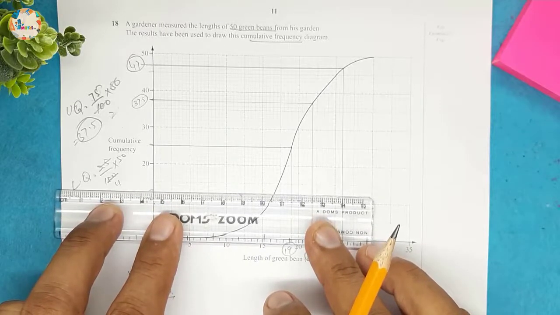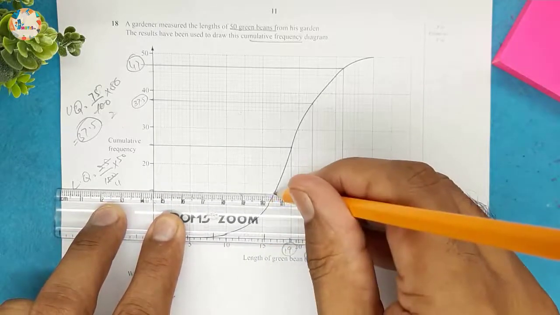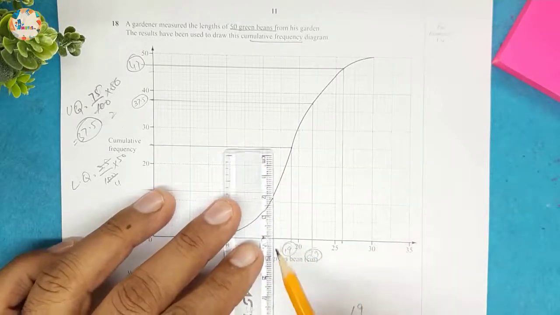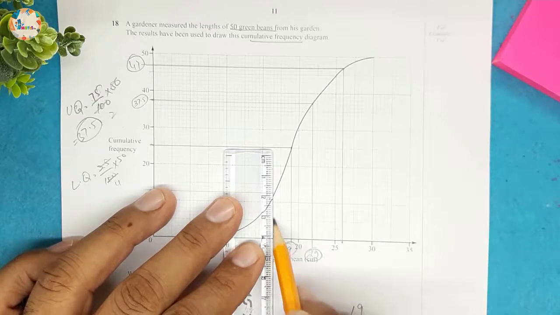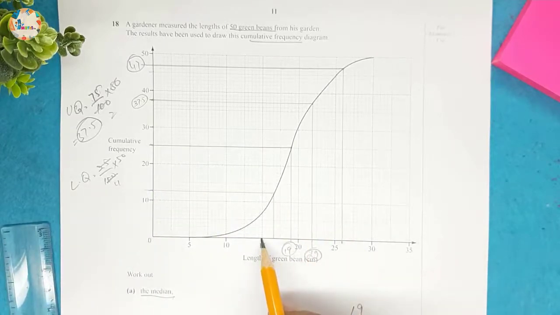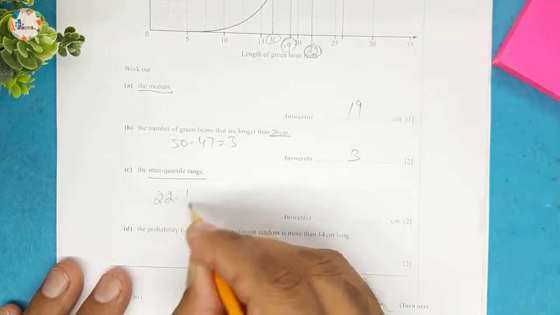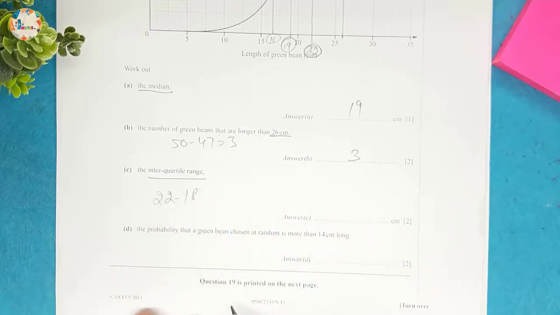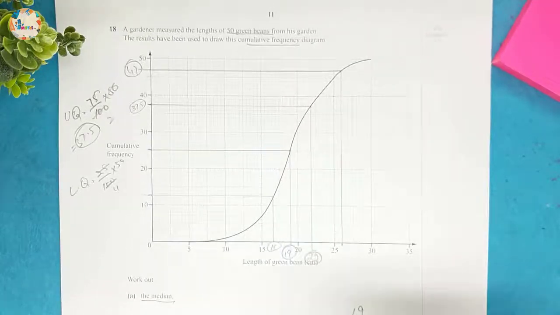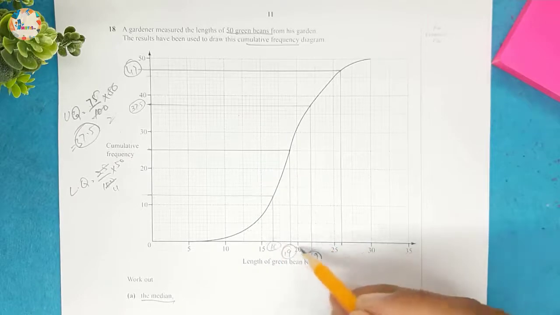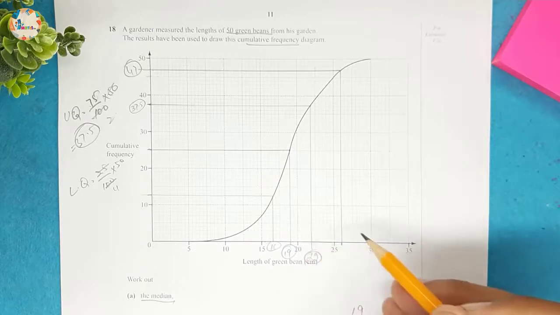So we can draw this line from here, and from this side also we can draw this line. This will be 15, then 16, 17, 18. So 22 minus 18, this will be the interquartile range. We will check again: 15, 16, 17, 18, and upper quartile is basically 20. This is not 22, this is 22.5 basically.